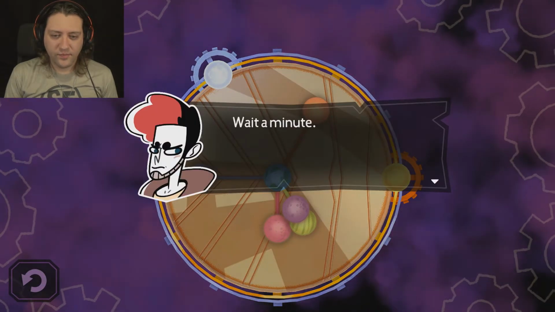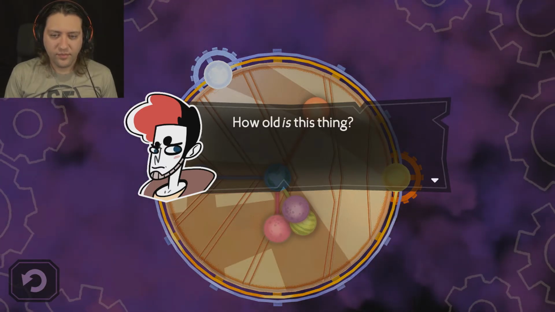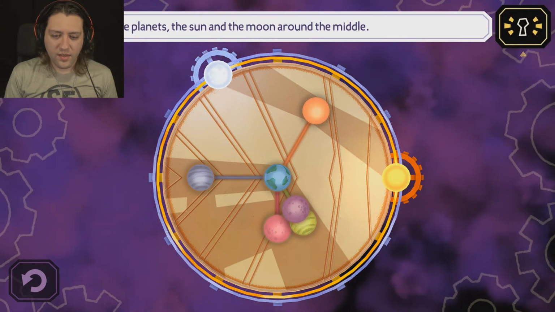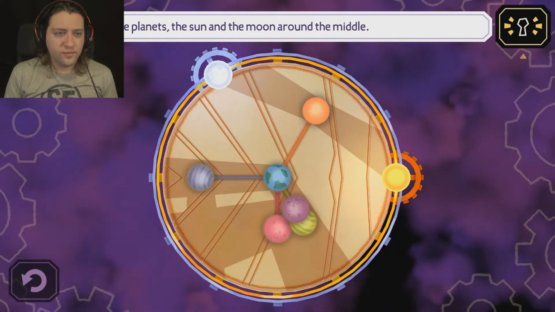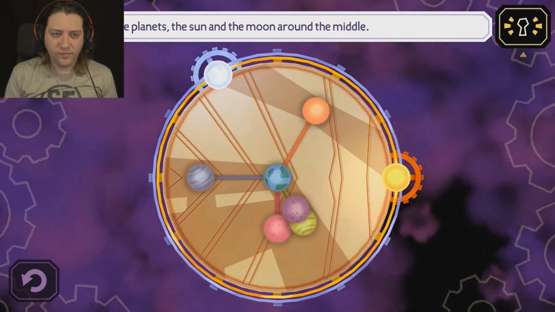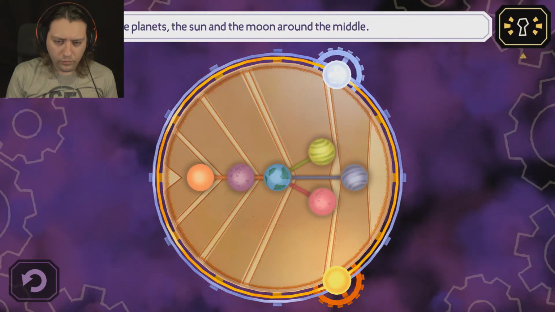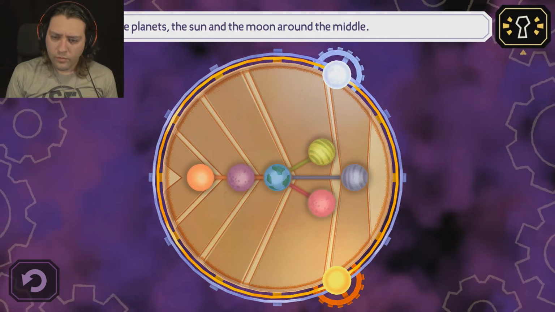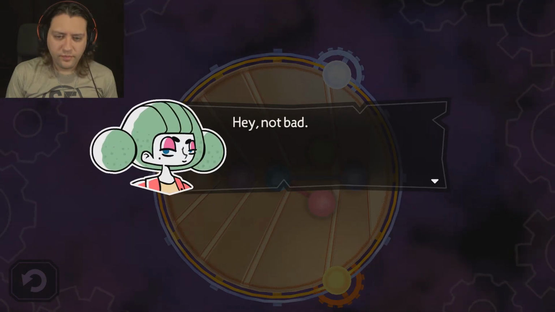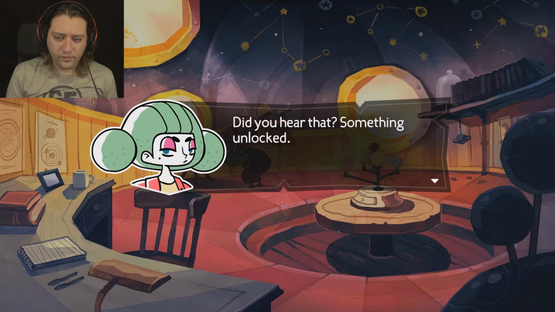Wait a minute. Earth in the middle, sun on the outside. How old is this thing? Yeah, you're right. That is very odd. Rotate the 5 planets, the sun and the moon, around the middle. Oh, I think I'm not stupid now. That's the one. Hey, not bad. Did you hear that? Something unlocked.